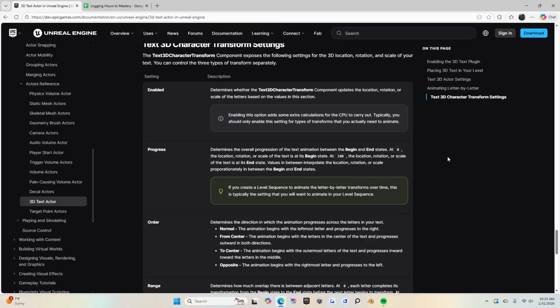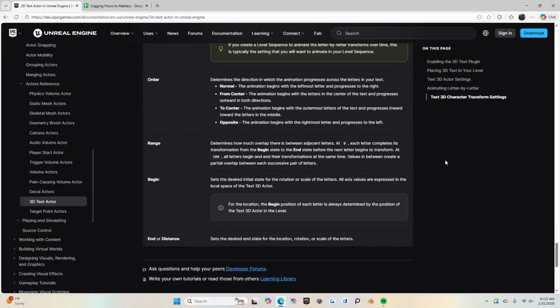Values in between interpolate the location, rotation, or scale proportionally between the begin and end states. If you create a level sequence to animate letter-by-letter transforms over time, this is typically the setting that you will want to animate in your level sequence.